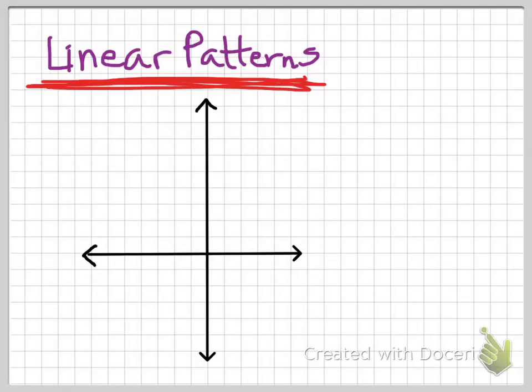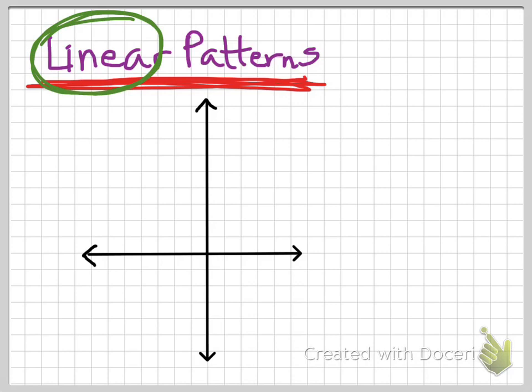A really big part of chapter 4 in our textbook is learning about linear patterns. And really, this is a main focus in Algebra 1: understanding patterns, and especially linear patterns. What we've been learning in class is that a linear pattern can be represented by a graph, and the word linear really reminds us that we're just talking about a line.